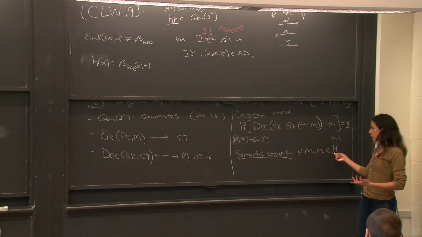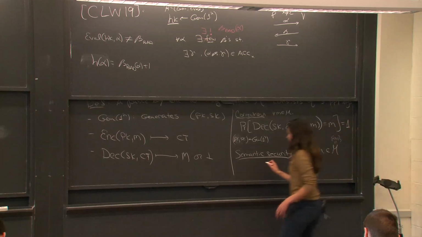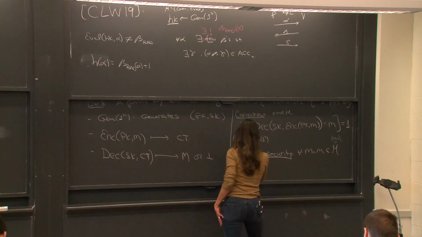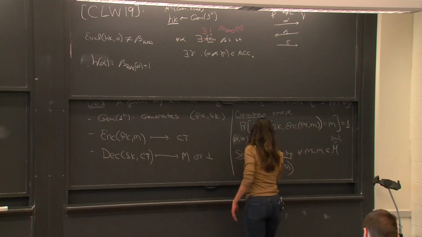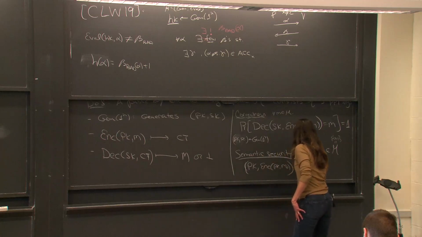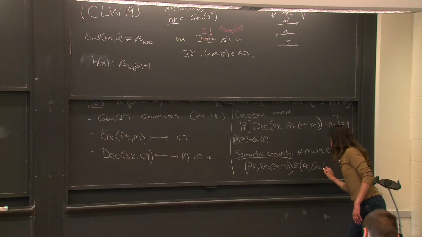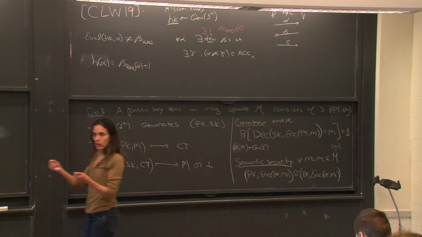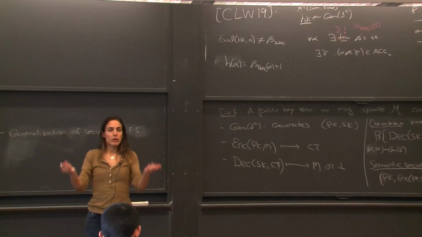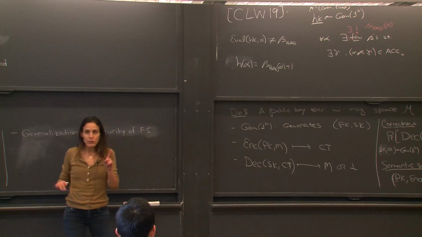But in general, for any two messages in the message space, if it's just 0 or 1, then for the message 0 and for the message 1, the claim is that if you generate a public key according to Gen and encrypt M0, this is computationally indistinguishable from generating a public key according to Gen and encrypting message 1. So for any messages, I'm telling you I'm encrypting M0 or M1. You can't tell the difference. I'm giving you one of them, you have no idea if it's M0 encrypted or M1 encrypted. Note, there's no randomness over the messages.